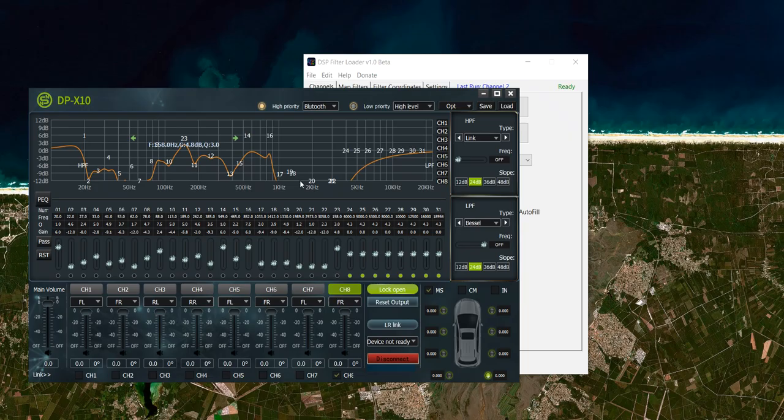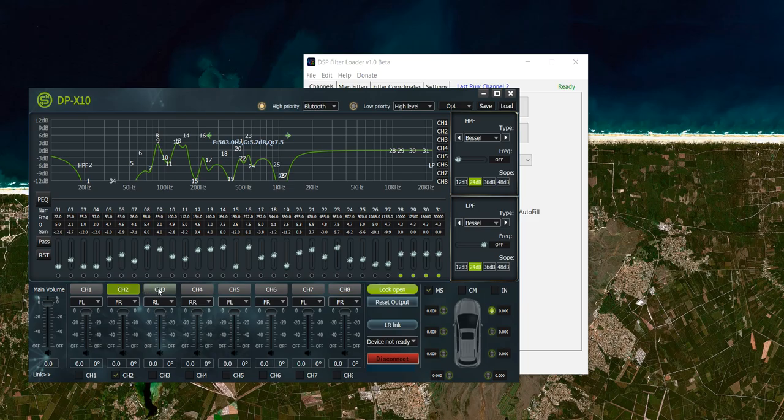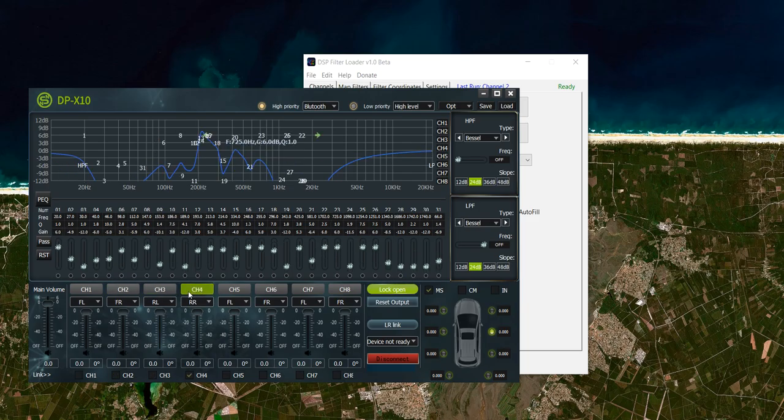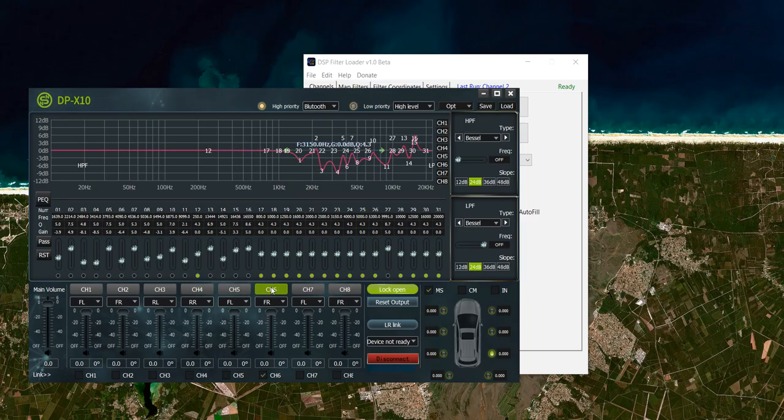And as you can see, this application has gone through this DSP software. It's not currently connected, but it has gone through it, and it has gone through the channels 1 to 8. And for each channel, it has been keying in the filters that are of these channels respectively, and it did that really quickly.